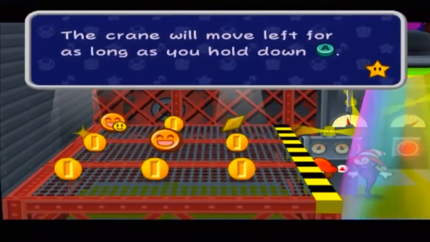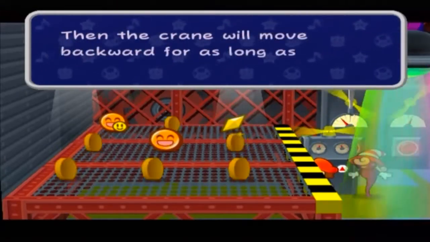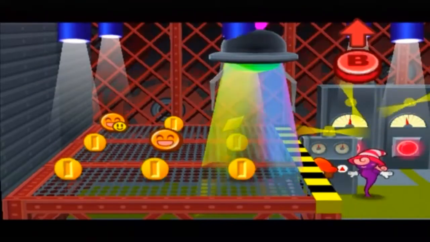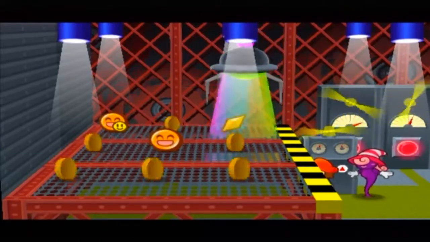The crane will move left for as long as you hold down A. Then the crane will move backward as long as you hold down B. Use the crane, and we'll get stuff you want. Okay, so we're going to be pressing, and there we go. Come on, we can do this. And, can we get it?